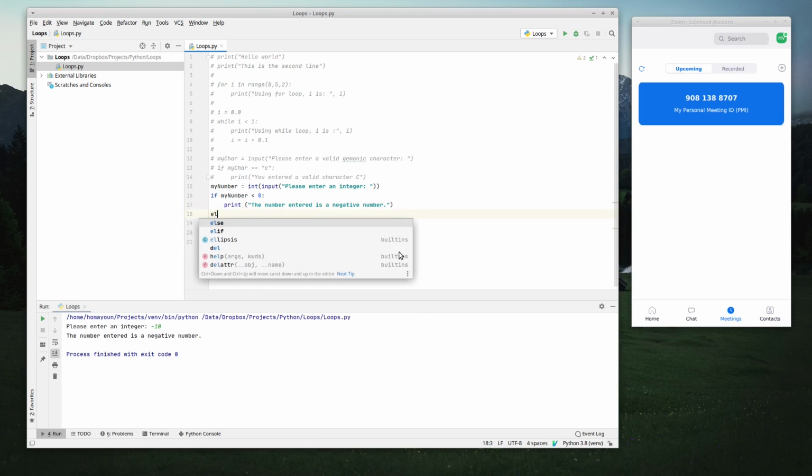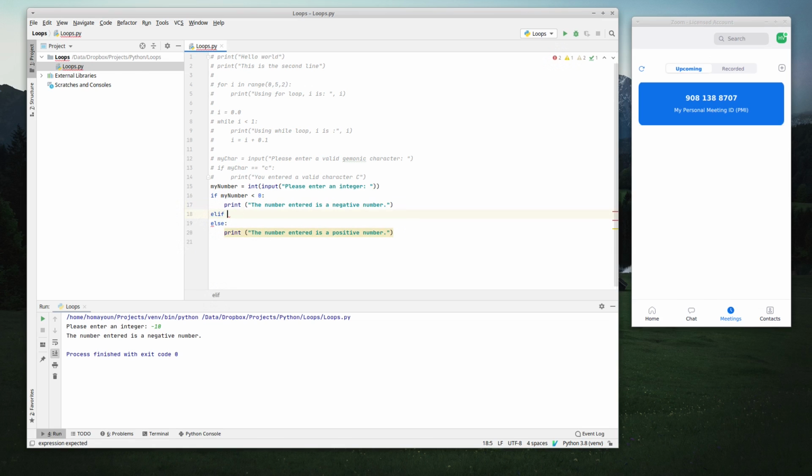It's called else if, and then I can give it a condition. I can say if my number is greater than 0, then I basically say it's positive, and after this point, if a number is negative, this will be executed. Otherwise, if the number is not negative, then you will jump right to the next else if. This conditional will be evaluated.